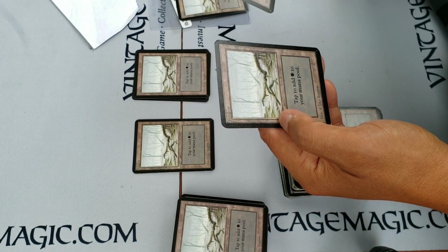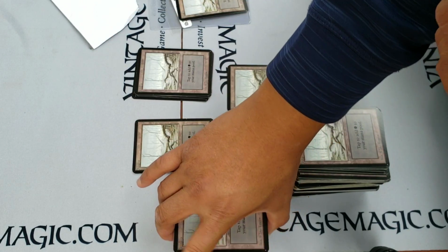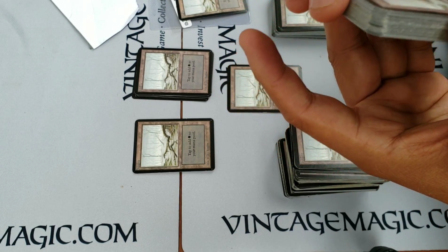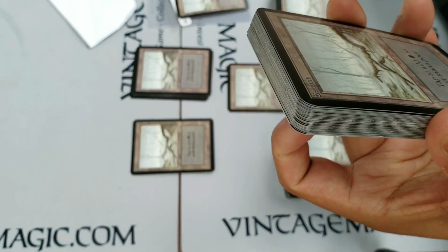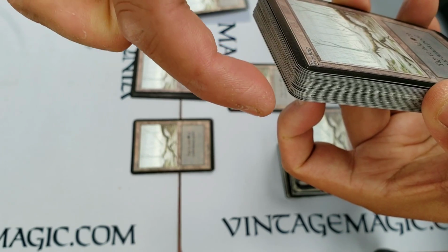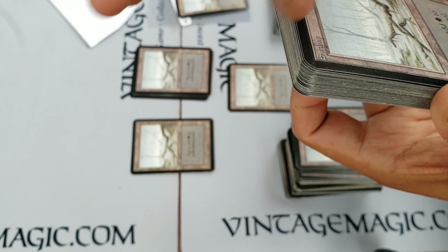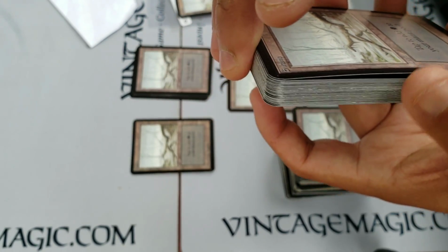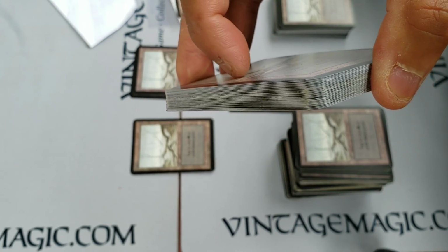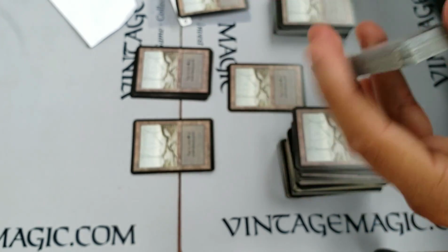Okay. All right. I think an easy way to do this probably is to put this all together. See the thickness there? And look, I don't know if you can see this. Look at that, right there. Oh my God, look at that. Do you see that right there? These are all alpha cards. But you can tell that they're already sticking out and they're not a perfect cut. And that's that one side we were talking about with Nick. This is another side. Look at that. And the other side is this side. This is the crazy side. Look at that.